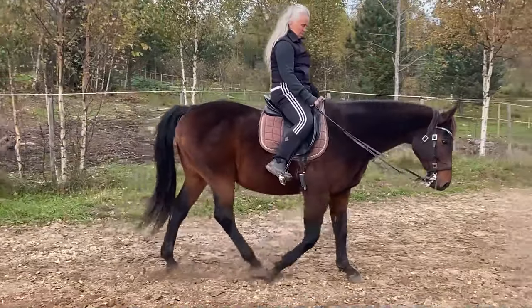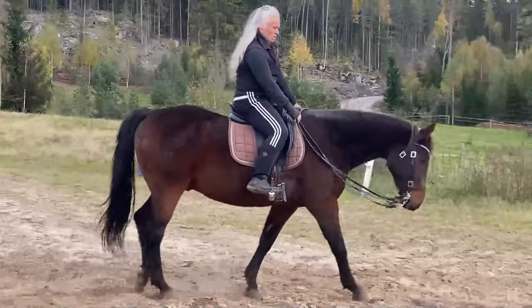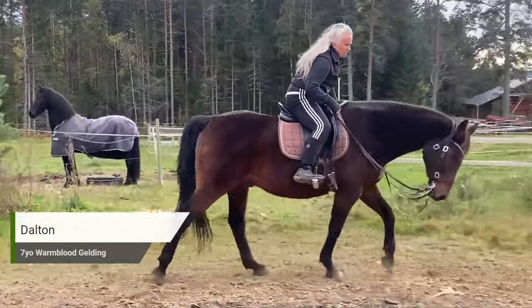We'll keep looking at the trot and keep dissecting it to the best of our abilities, yeah? First we'll just do some walking, just to see now that his neck has become longer. Yes, absolutely, and you can see there's much more activity.